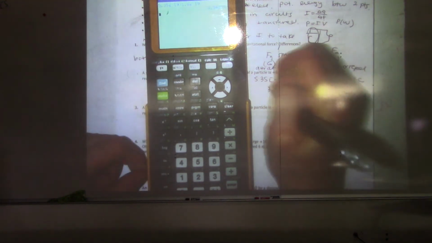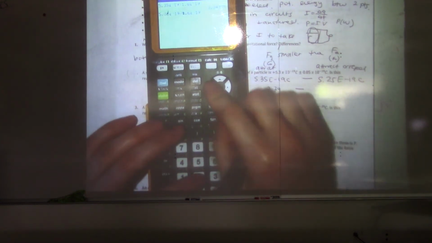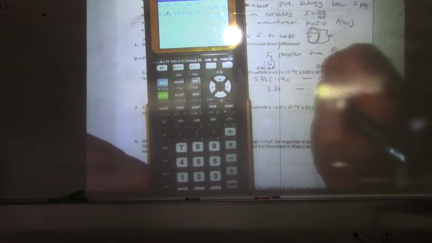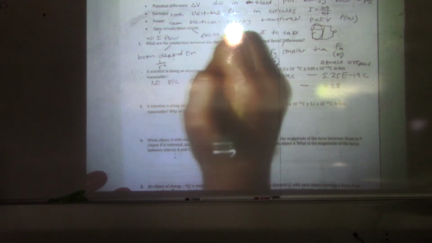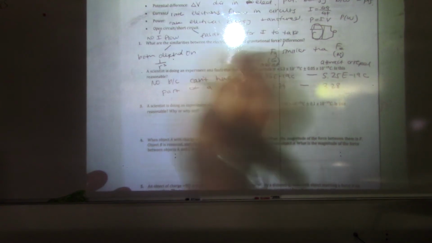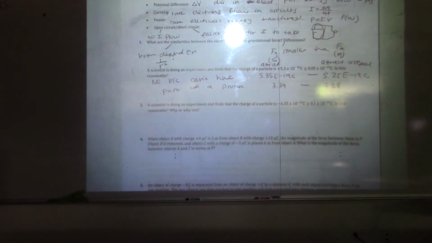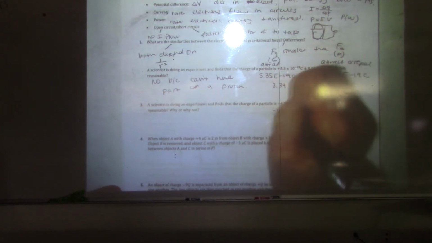I get that would be 3.34 elementary charge, and about the same thing with 0.25, 3.28. So going from between 3.34 protons and 3.28 protons, no, that is not reasonable, because you can't have part of a proton. I just said proton in this case because we're talking about positives, or you could say part of an electron, it's fine. Same thing, so give or take 0.1, this would be minus 6.25 and minus 6.45.